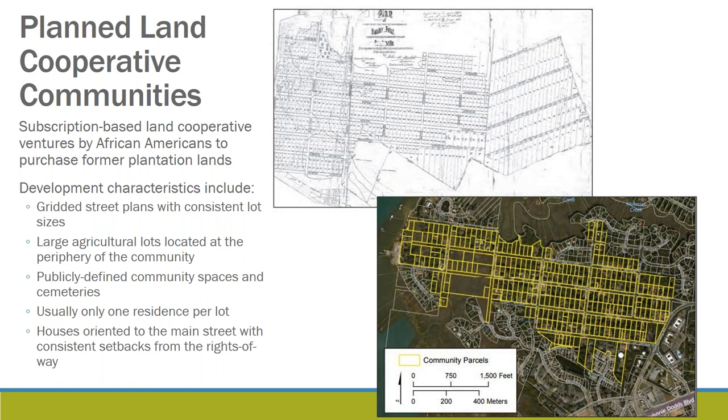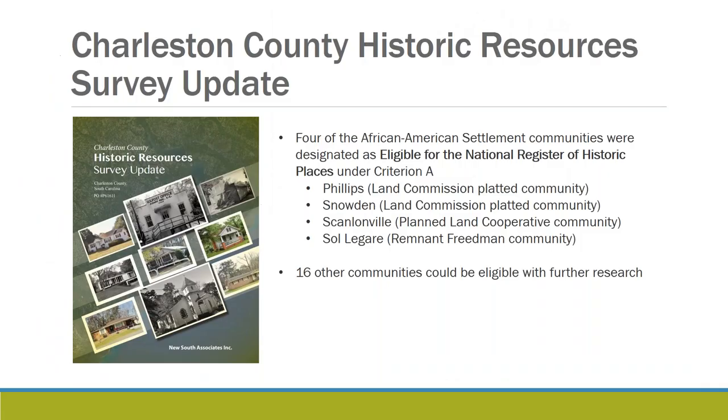And there were more publicly defined community spaces. The company that would fund the cooperative would also usually assume responsibilities, operating like a modern-day homeowners association in some ways, and would preside over farming issues within the community. They would sometimes help settle disputes between shareholders or subscribers. They would help create mutual benefit funds for some of the community members, and they would also manage the public spaces and community areas like the cemeteries or parks.